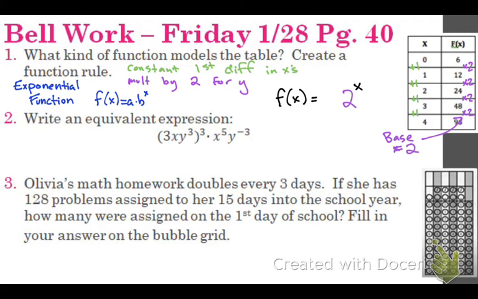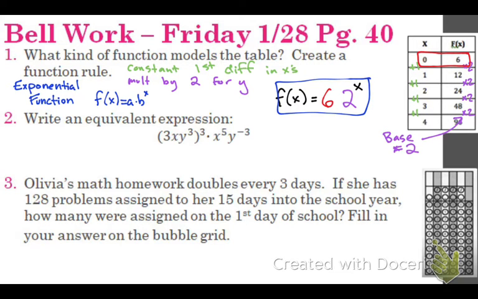What does a represent in an exponential function? What is our a? It's what you start with. It's what we start with, yeah. Where do we start on this table? At 6. How do we know it's 6? Because it's with 0. Because it's with 0, yeah. So this one happens to also be the first pair that we see, but the really important part there is that 0 is x. It's our y-intercept. So that is our function rule for the table.